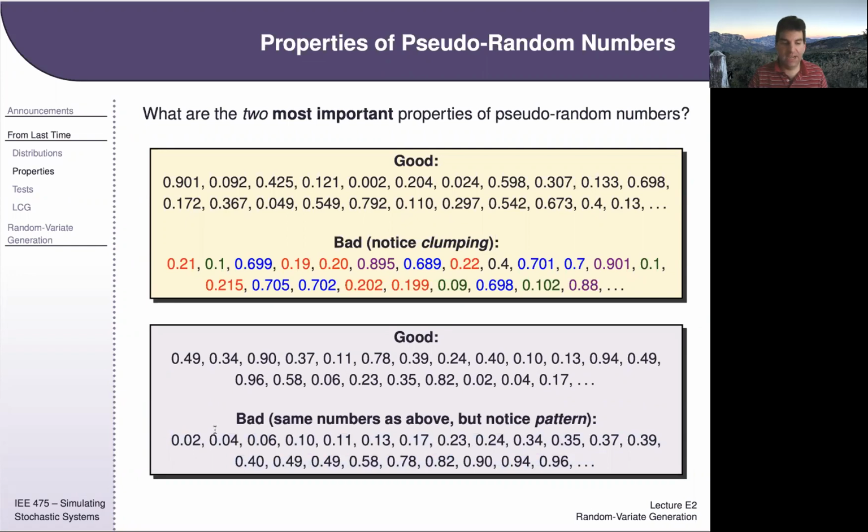But in this bottom sequence, after the first three numbers, I get the pattern. It's always increasing. So I know that when I see 0.11, I'm never going to get anything less than 0.11. So my next number is probably going to be higher than 0.11. And if I notice that on average these are about 0.02 away from each other, then if I guess 0.02 more, I'm probably going to have a pretty good chance of getting the right number. It won't always be right, but it'll be a lot better than guessing totally randomly. So that lack of randomness you get by learning the pattern violates independence.